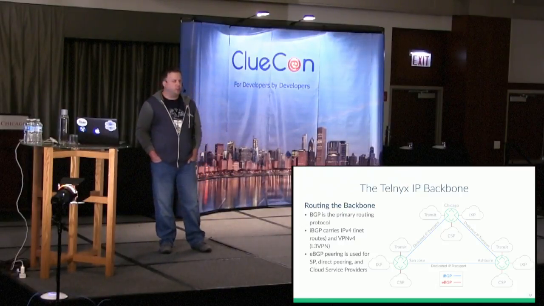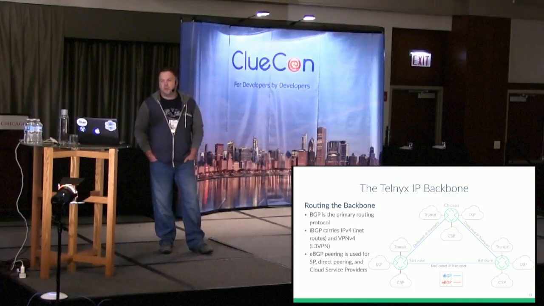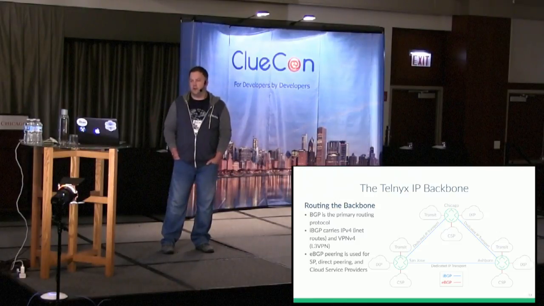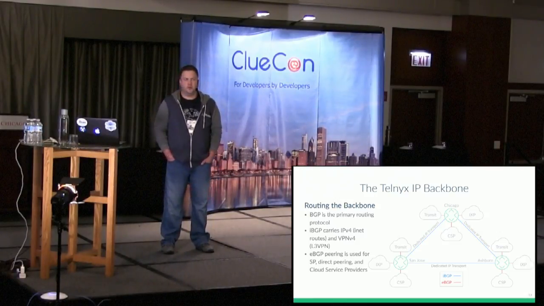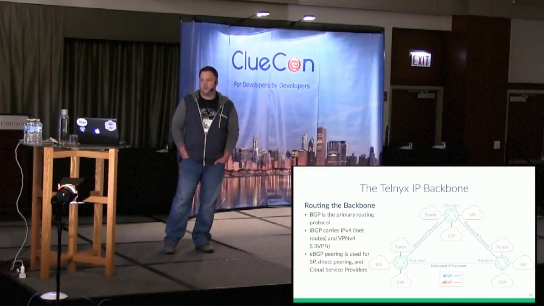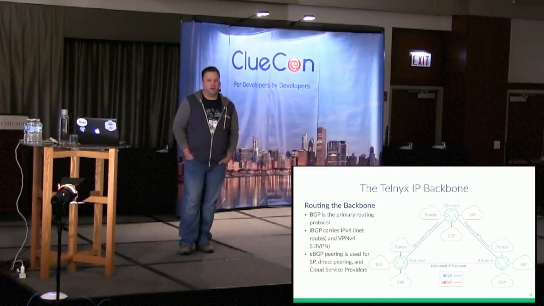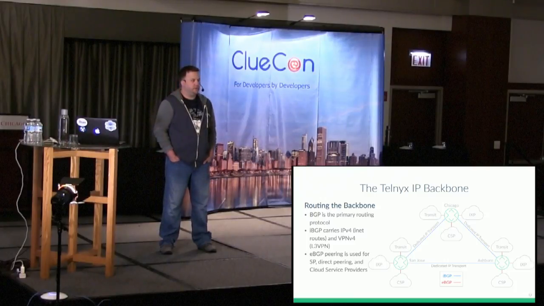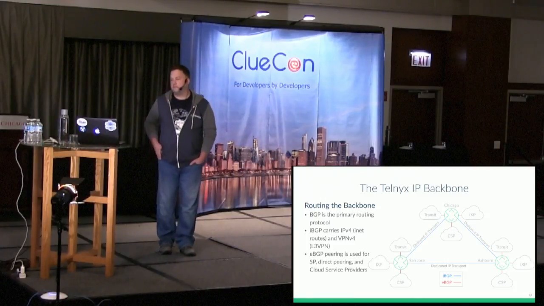So the iBGP, internal BGP setup for us is that each POP is paired with each other, announcing the routes that they've learned from the network edge, from all the IXs, all of the transit peers that we're connected to. And then in addition, BGP being a very highly scalable protocol with multiple address families, we're able to route IPv4 traffic, v6, and also traffic such as layer 3 VPNs, layer 2 VPNs.